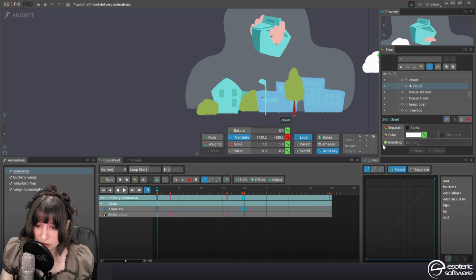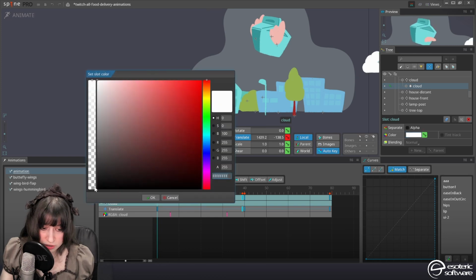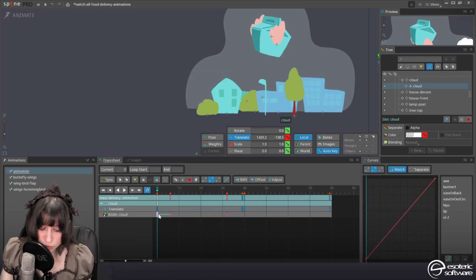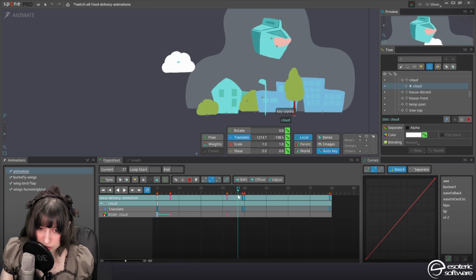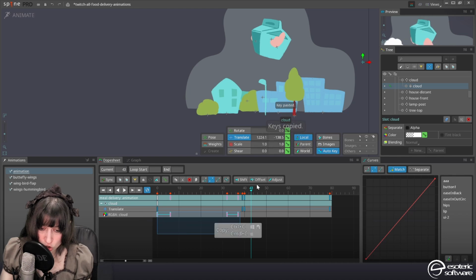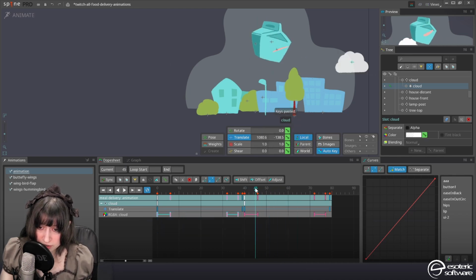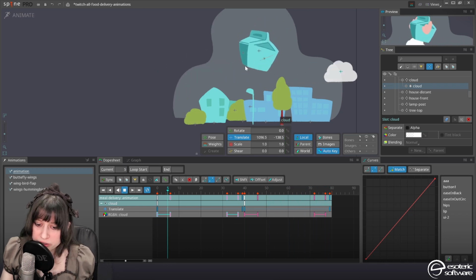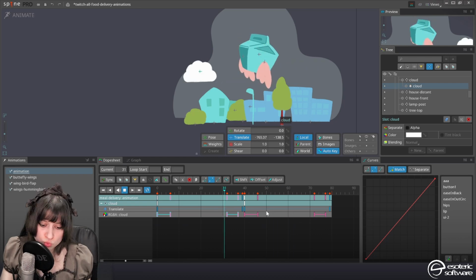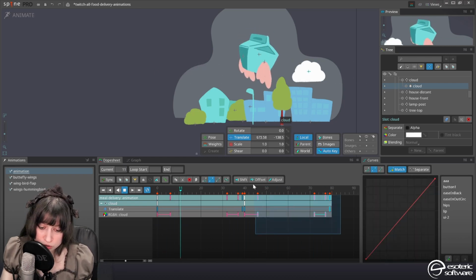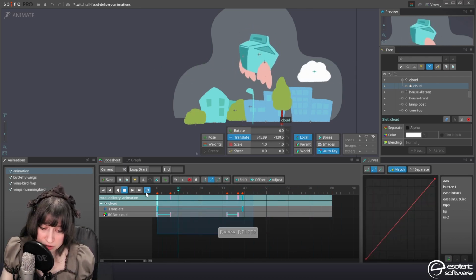And then at the beginning, we're getting it to be completely not visible. We copy this key around here. Then it goes back to the beginning and basically we just copy this and paste it here. Okay, so now it's visible again and then it disappears. If we want it slower instead, then we can maybe have only one loop. So we could delete this, make it slower. Okay, we get it to do this.